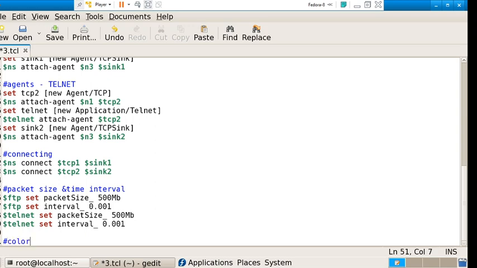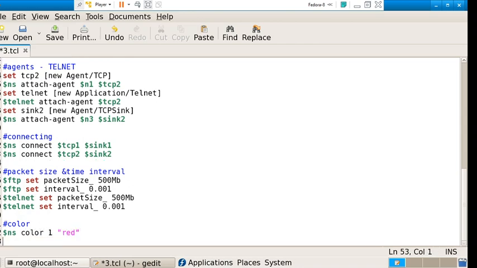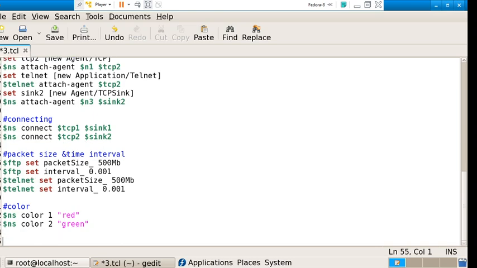So first let us define which colors I am supposed to make use of. I'll make use of two colors. Color 1 is red. Color 2, let me take the example of green. So I'm done with the two colorings.